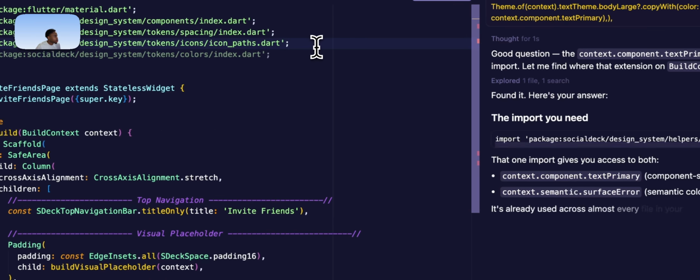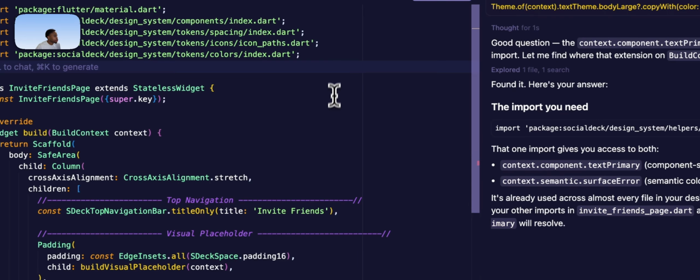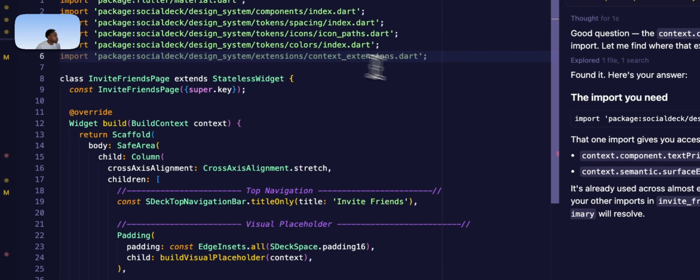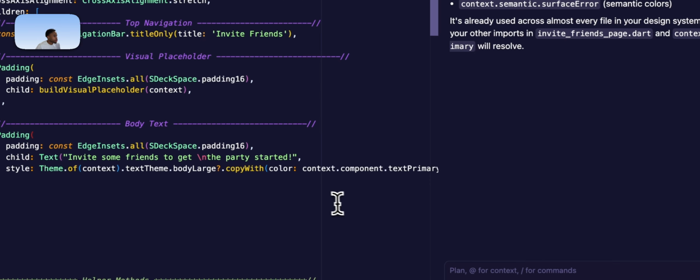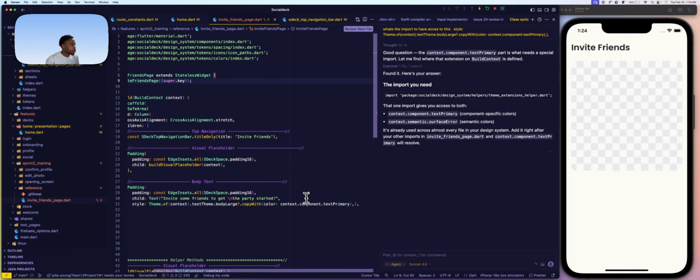Oh, I guess it's this one. Yeah. So it's design system token colors index, but that's all that is pretty much. But yeah, I'm going to refactor it so that you just have to call the design system once, so you don't have to remember which file it's in. That's the whole point. Just call once and have access to everything.